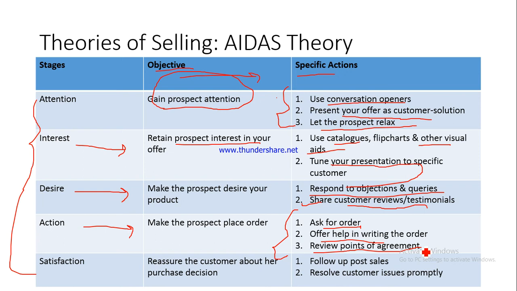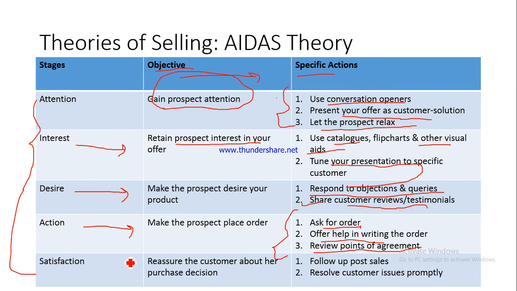Again, this will give some kind of an indication to your prospect that now you are through with this sales appeal and he should now place the order. This is the time for him to place the order, right? So this is how you make your prospect act on his desires. And this is very, very important, because unless he acts on his desires, there is no use just desiring your product. If somebody is just desiring your product and not purchasing it, ultimately it is not materializing into any sales for your company and it is of no use. So you want him to start acting on his desire of purchasing your product, right?